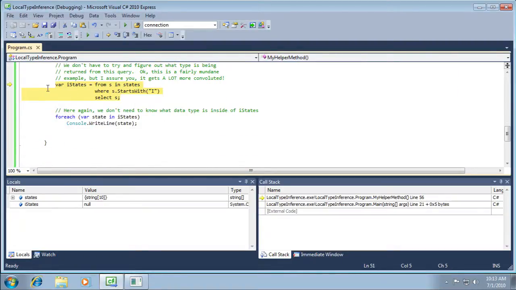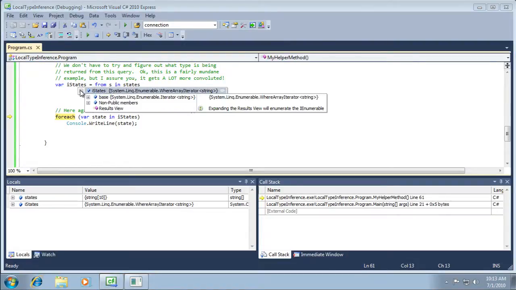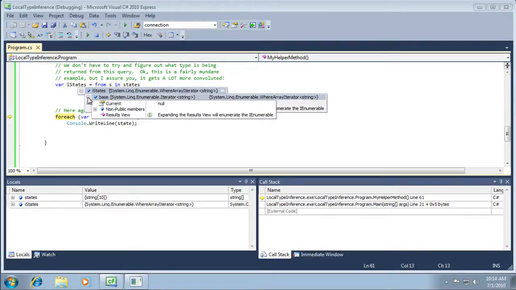What we don't know is what this var iStates is going to be, so let's go ahead and step over that as well. And now I'm going to hover over iStates, and I see that iStates is what? Okay, it's not all that obvious here because it hasn't been executed yet.